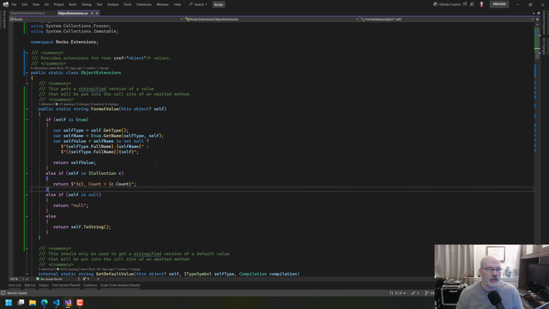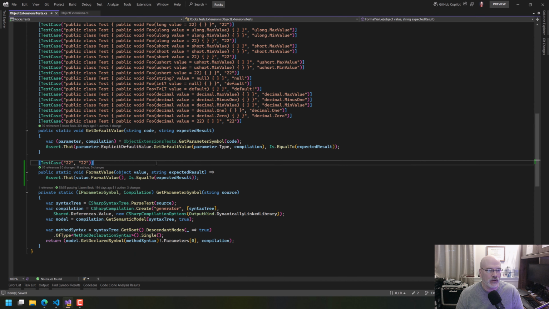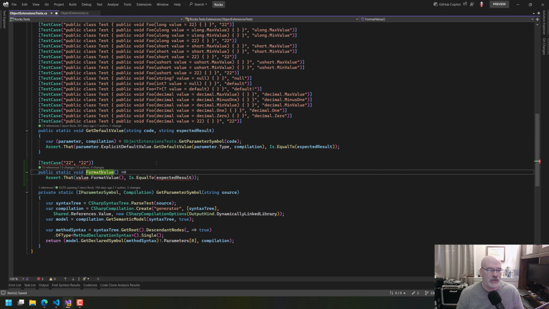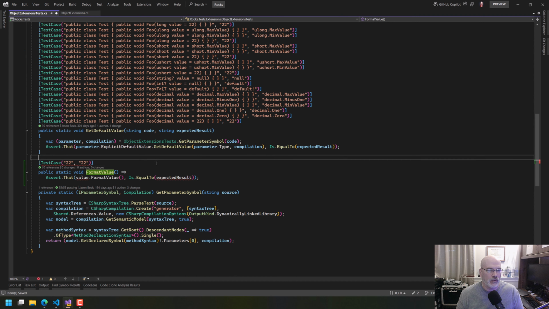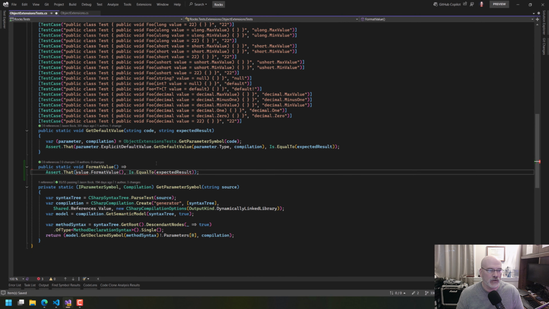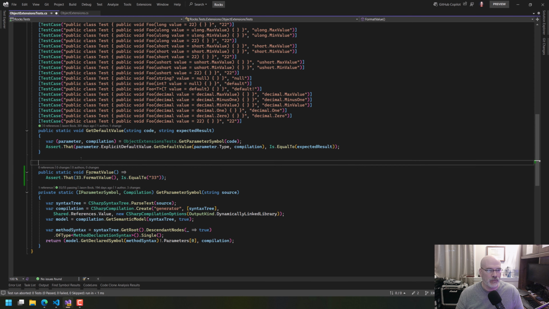Well, I have fewer cases here, right? Format, not collection null. We could just format value. So if I had here 33, which that works, is equal to 33. Only test method should be, again, this bit me at work.